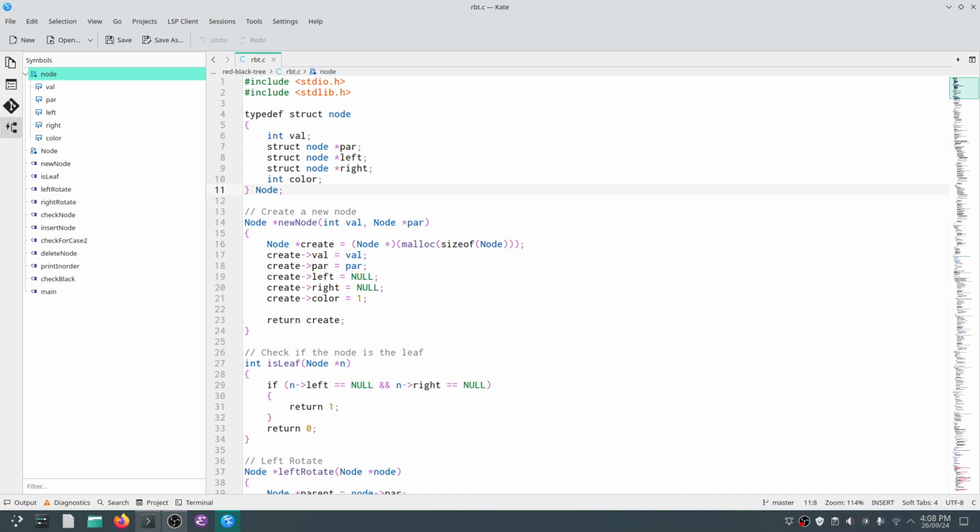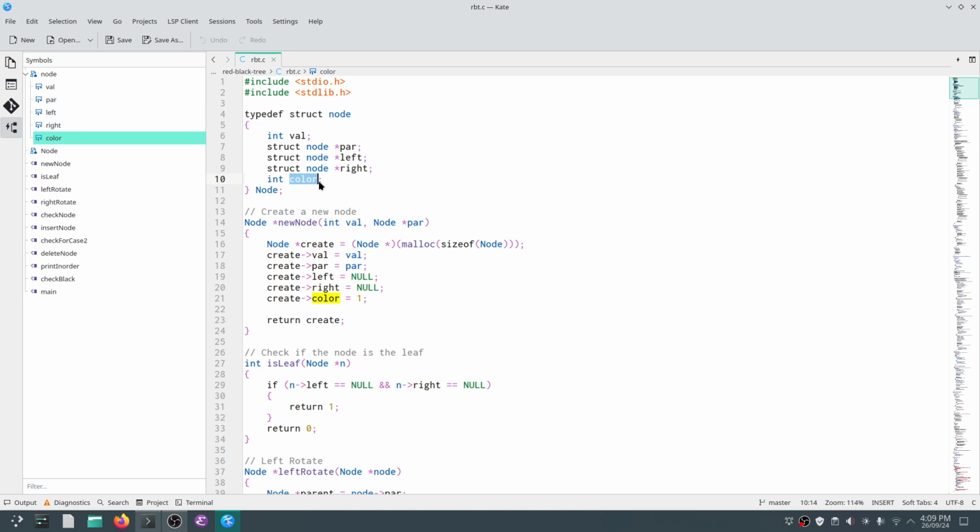So we have an implementation of red black tree here. It has come from the Algorithms repository on GitHub. So we go through this. Now we have certain declarations here. We have a node which includes several member variables. We have a val, we need parent, we need left and right, which are children, and we have a color. Now, color is an integer, 0 means black and 1 means red.